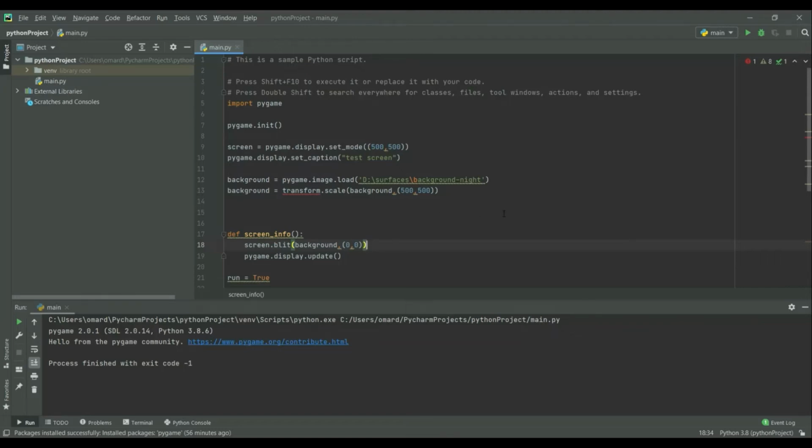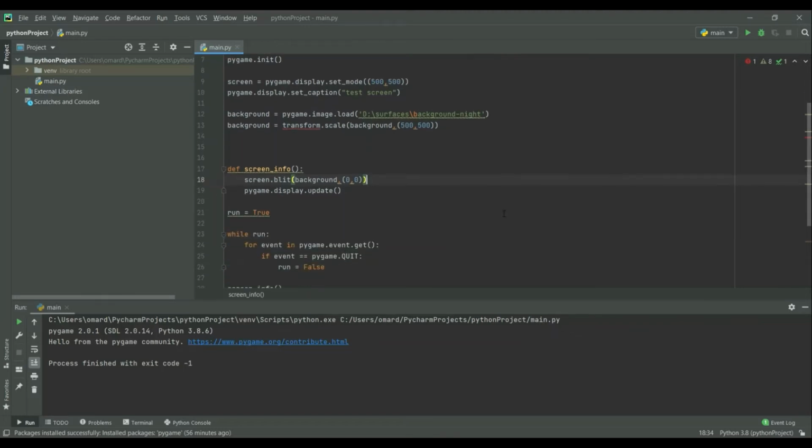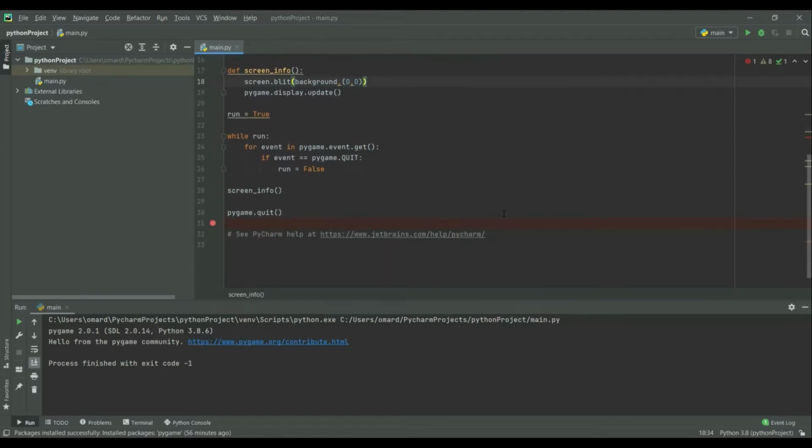Also, to keep the screen continuing, we have an infinite loop here with pygame.display.update, and we have a while run loop, which is running infinitely. Now we will move on to see everything in action.